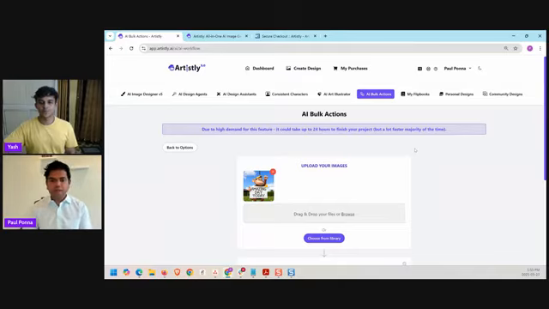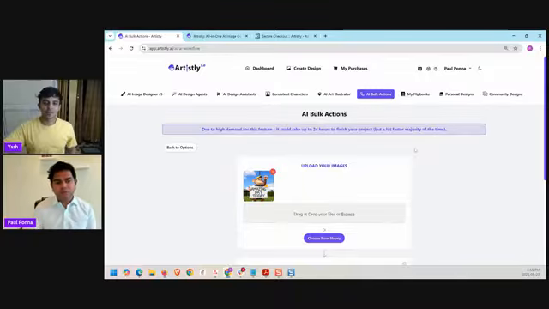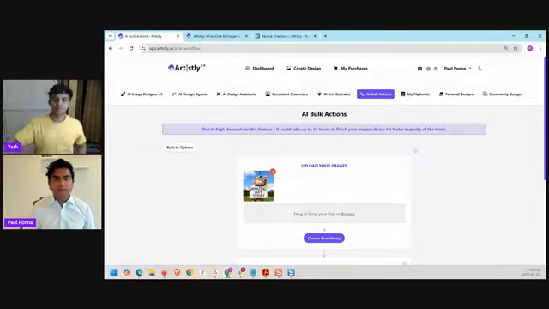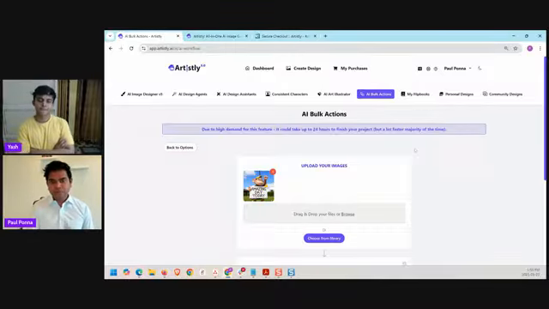Let's say it's the upscaler feature, or a storybook feature, or the personalized storybooks feature. But I created the images, and I want to do one extra thing. Right now I have to upload every single image to do that. Or, for example, if I could just remove the background to upload it to Amazon, or make a transparent background image for an e-commerce product, or even for a book or whatever, you can do that with this workflow, okay?